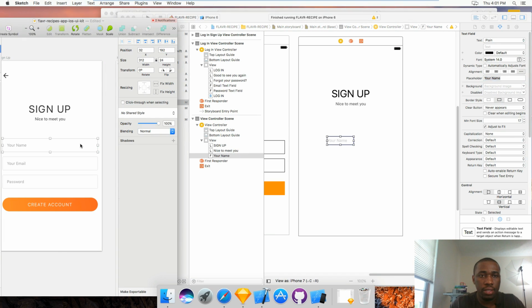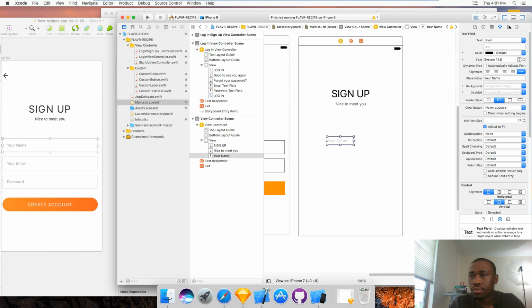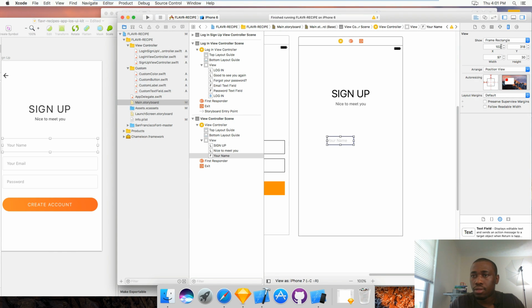And I'm going to select this one, 16, 272, 344, 48. So 16, 272, 344, and the height is 48, like that. Good. Take that auto resizing marks away, just make it a plus sign.